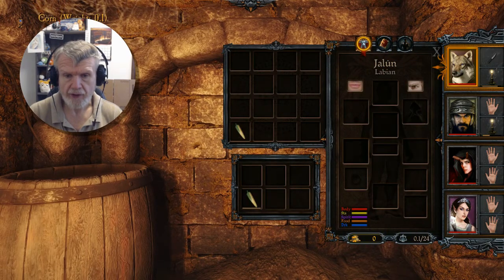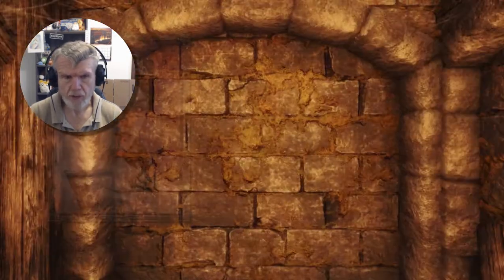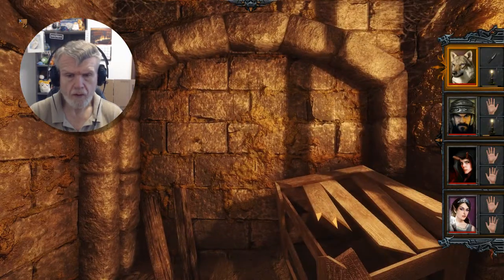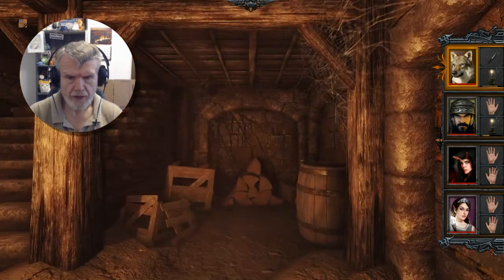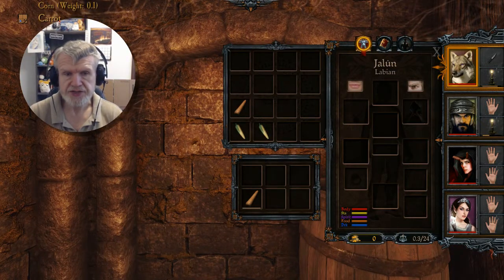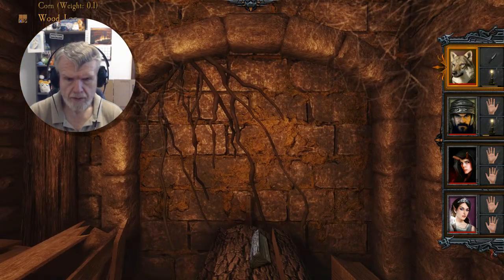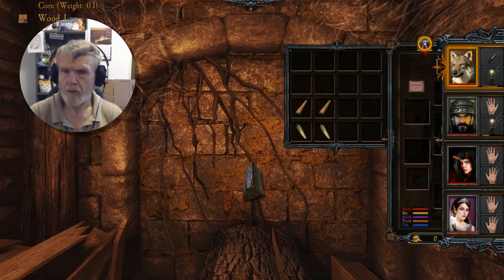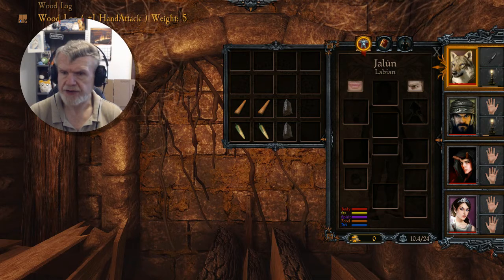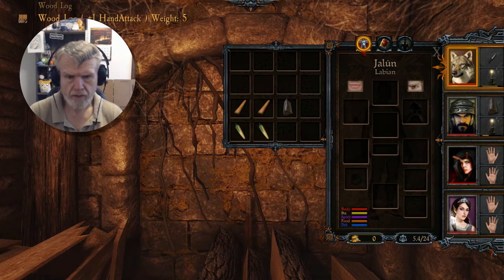Oh, well, look at that, corn. We can eat corn, I imagine. Oh. Well, then. Oh, carrots. We can eat those, too. Wood. Plus one hand attack. Okay.